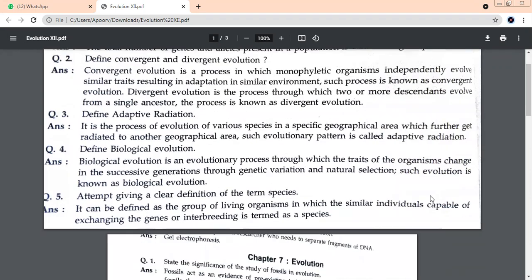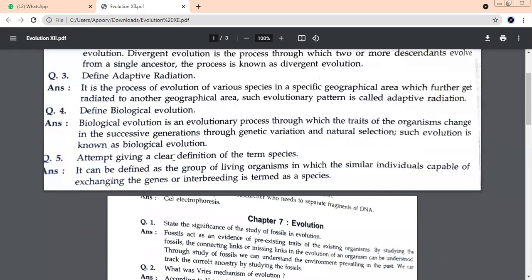Biological evolution, we know only. It's a process through which what happens, beta? Don't learn these answers. The language is very typical. You may have a problem. Biological evolution is the minor, gradual changes which come by genetic variations, natural selection, adaptations, and the fit species survives. Minor changes. This is biological evolution. Just focus on the type of questions.